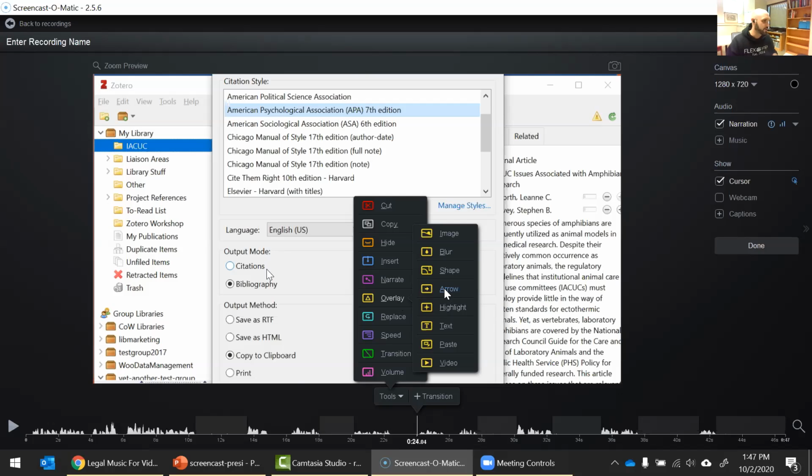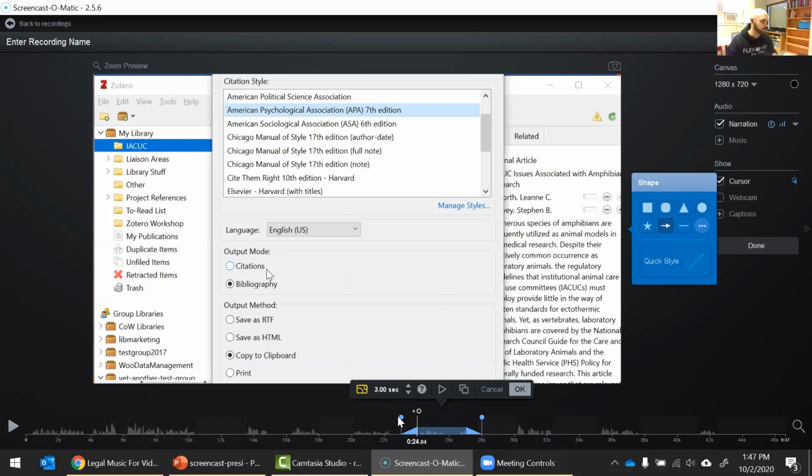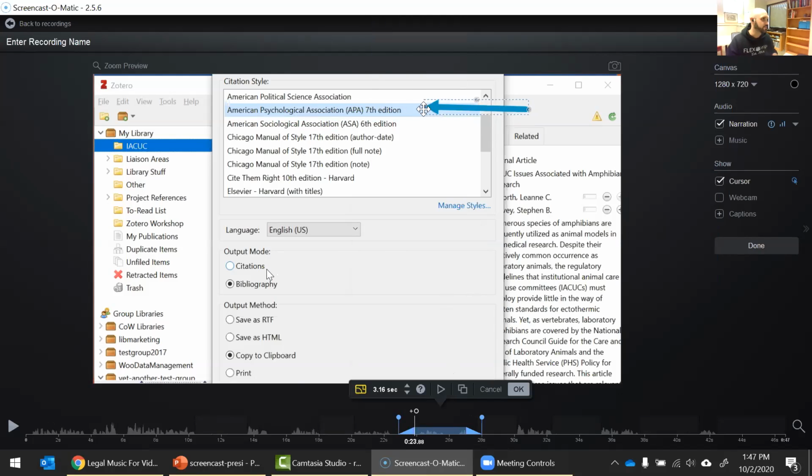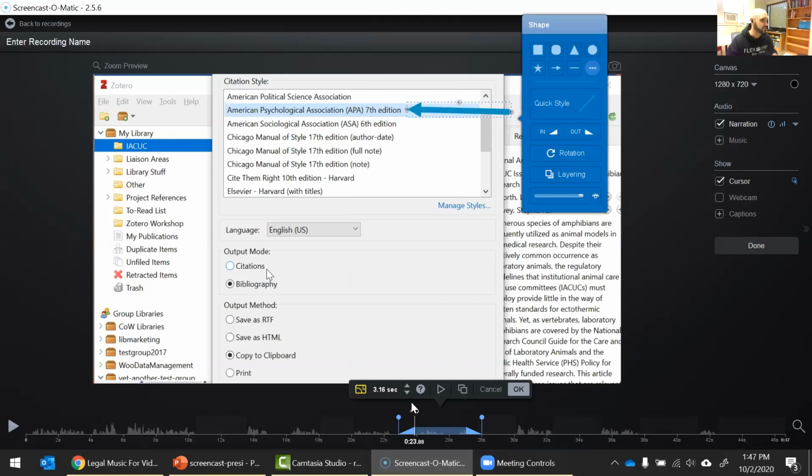And as you start adding things, it will give you a time range of where you want that. So I could add, for example, an arrow here pointing to something on the screen, and that'll be reflected with a fade in and out on the timeline.